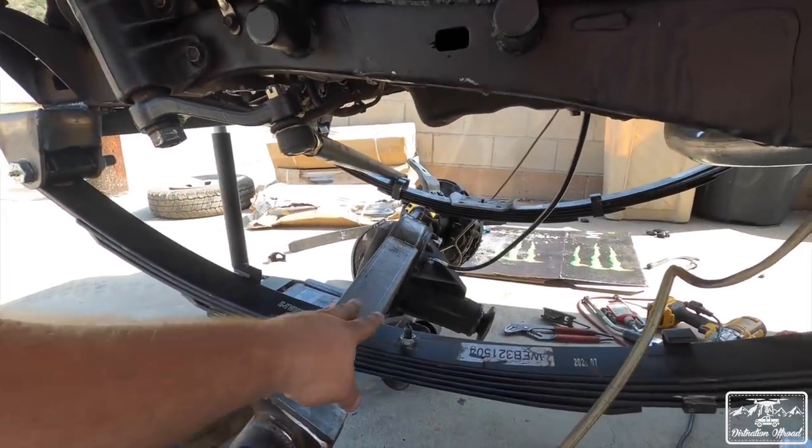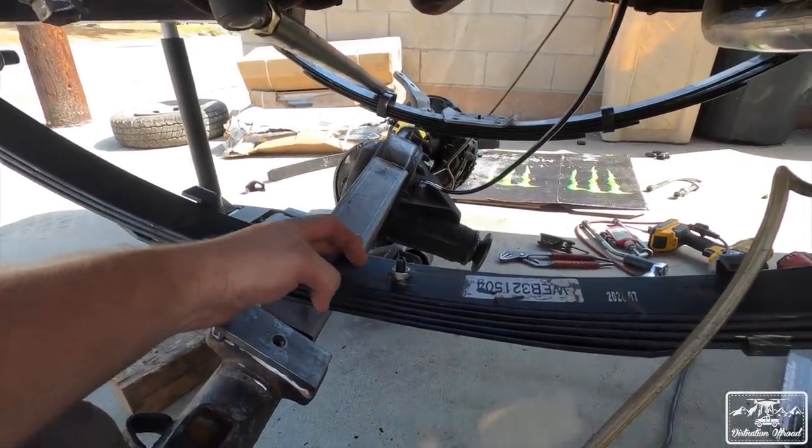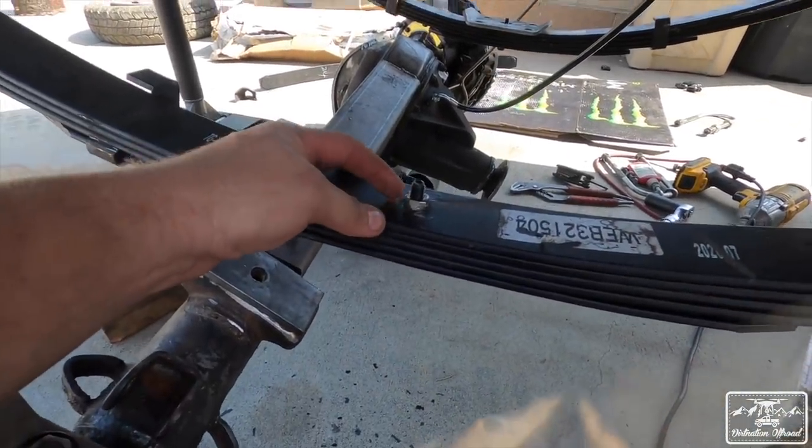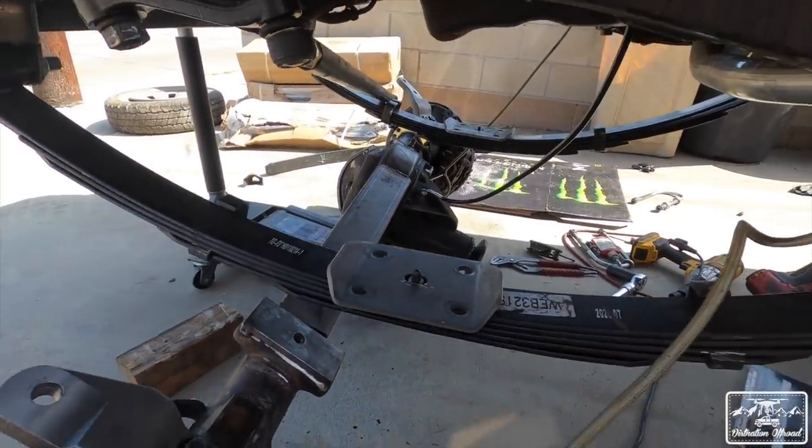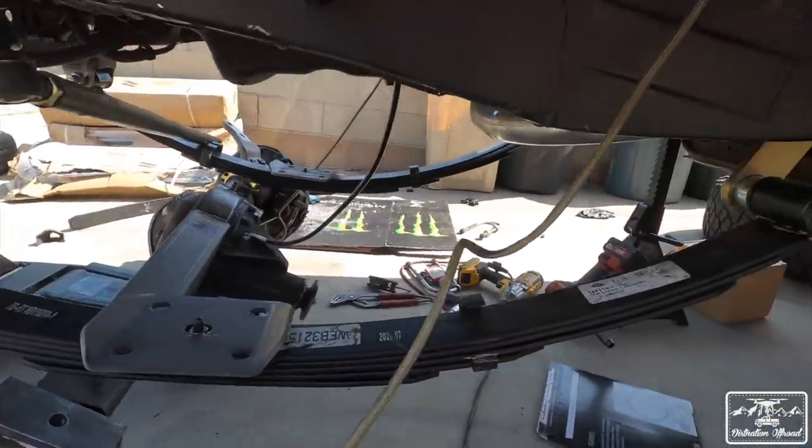Got it all back together, at least for the leaf springs. New center bolt and a nut. Now this nut is a 17. It was a little too big, so I shaved it a little bit just so that the spring perch will fit on there. I already did it to both sides.